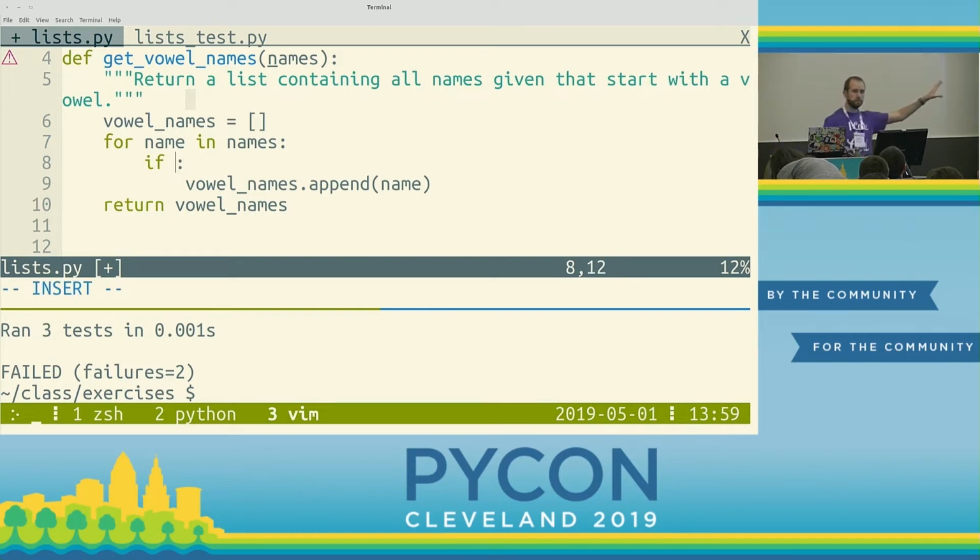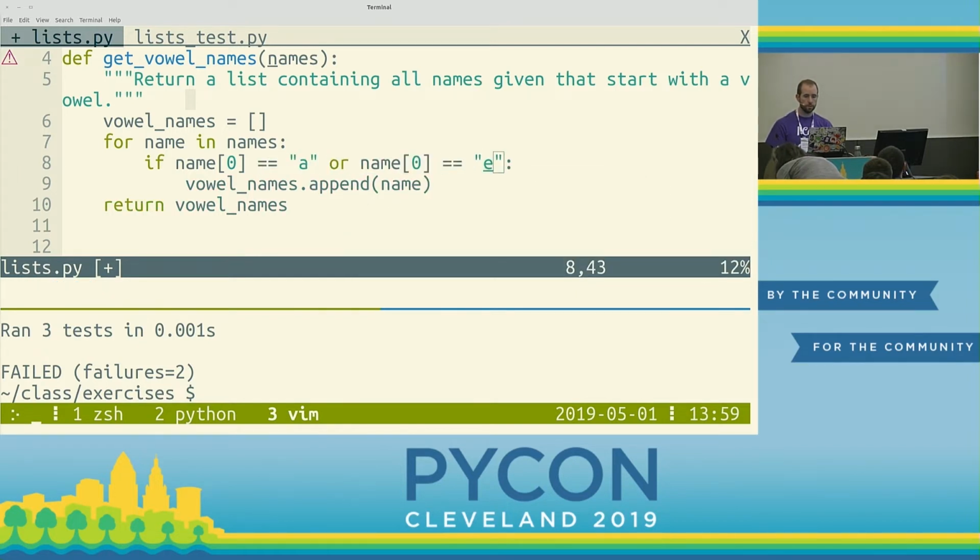This is the part that's interesting because you probably all found very different ways to solve this because there's a lot of different ways to solve the same problem in Python. So what's one way you found to solve this? Name 0. What'd you do with name 0? Check it. So you checked if it was equal to A or if it's equal to E. So we could have done this. What's another way to do this? Because I don't want to type all of our vowels.